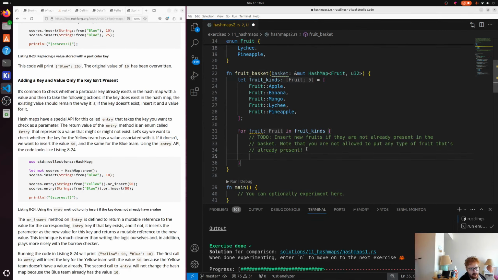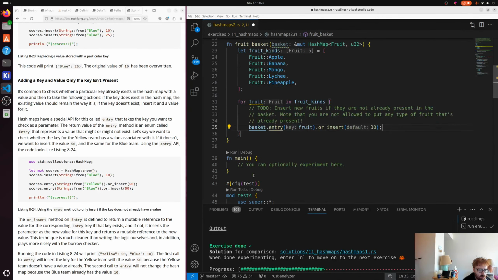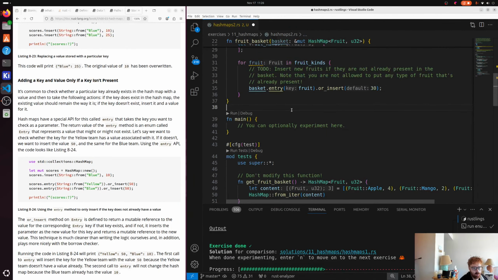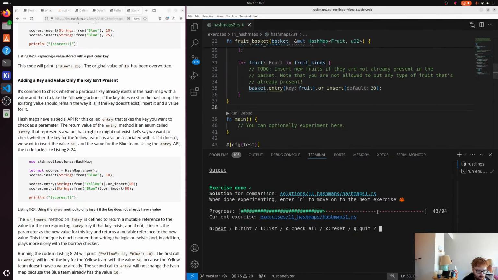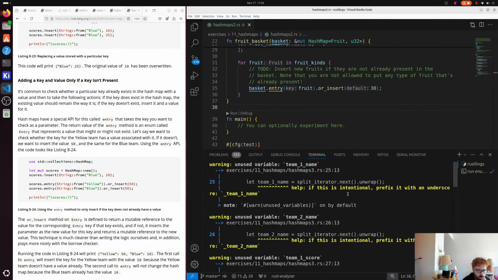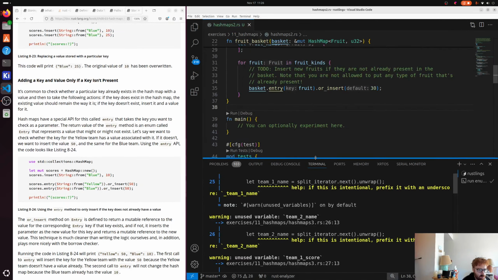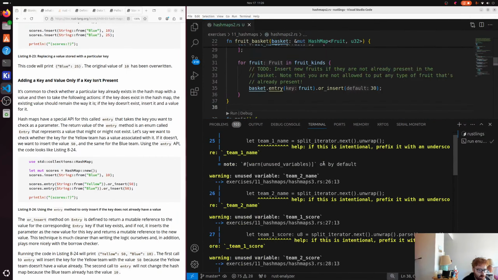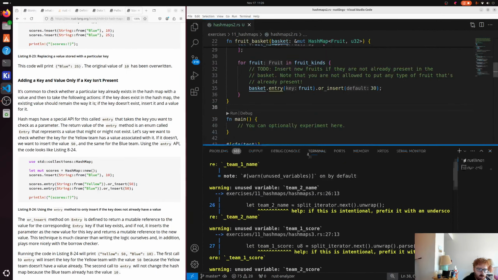Okay, so it looks like basket.entry of fruit or insert 30 fruit. That work? Maybe not.